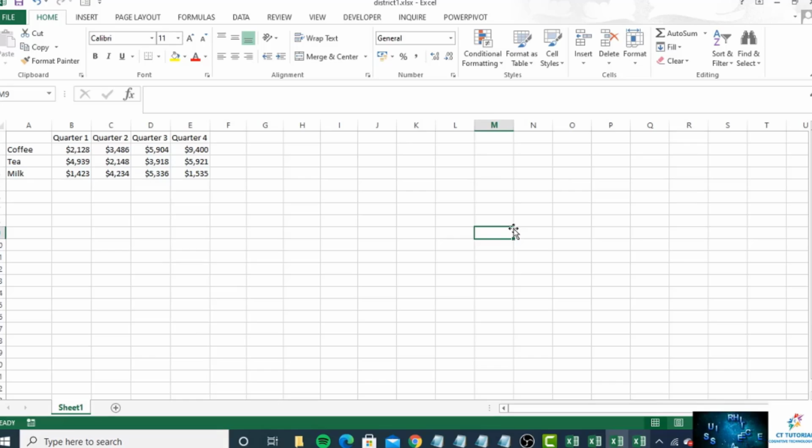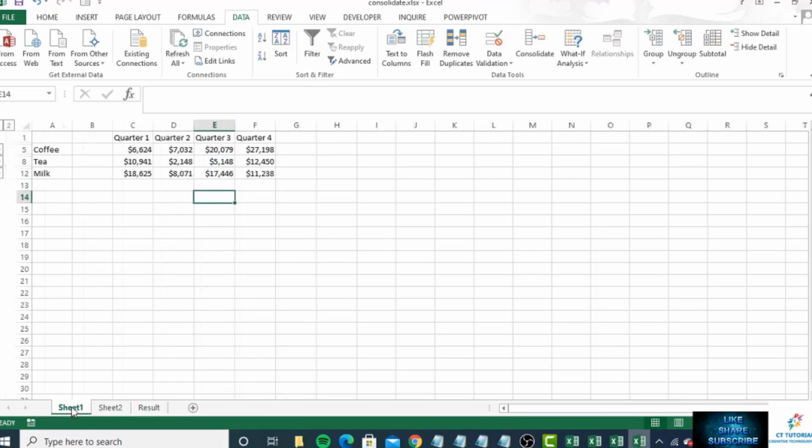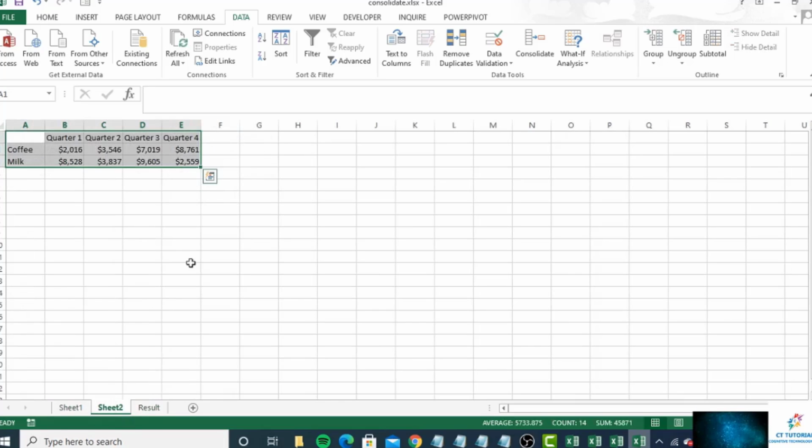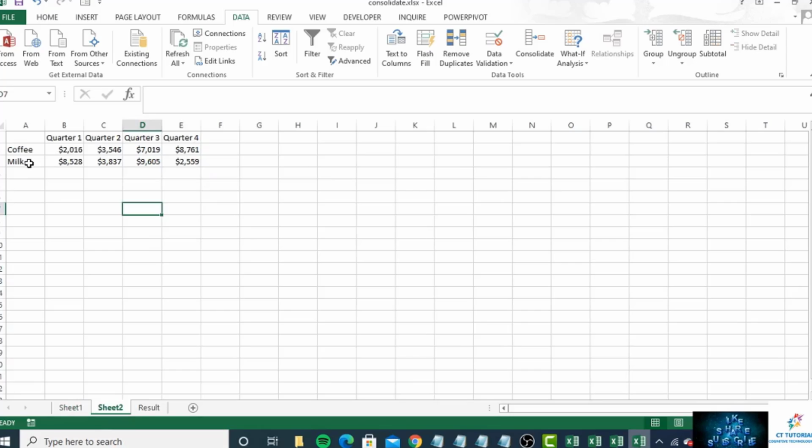First I will show you how you can consolidate worksheets from the same workbook. You can see I have a file called consolidate. In sheet 1 I have created a table with demo data. In sheet 1 you can see that coffee, tea, milk is available, and in sheet 2 only coffee and milk; tea is not there. So it means the data pattern is not the same.